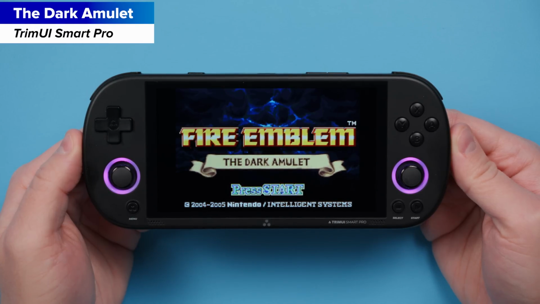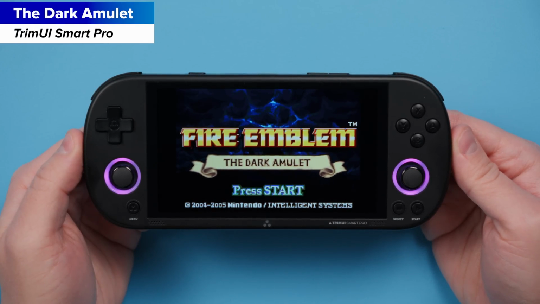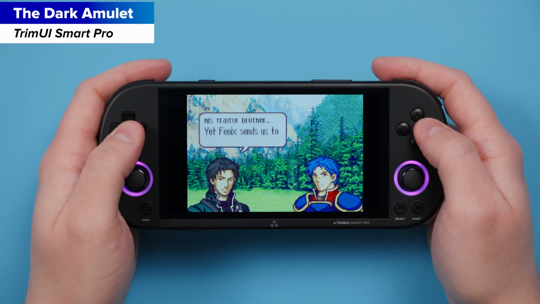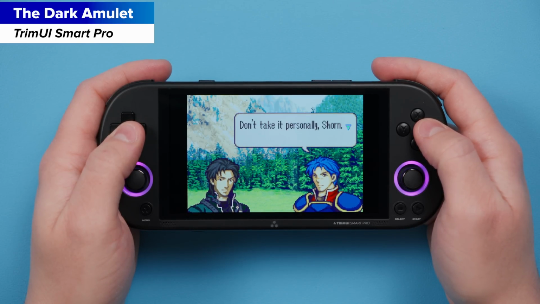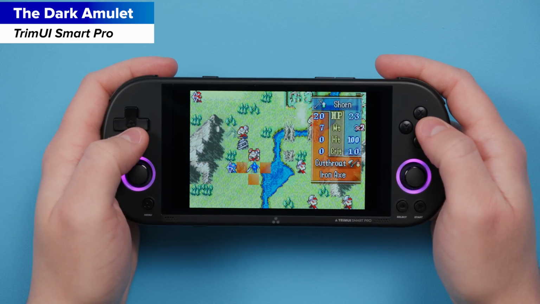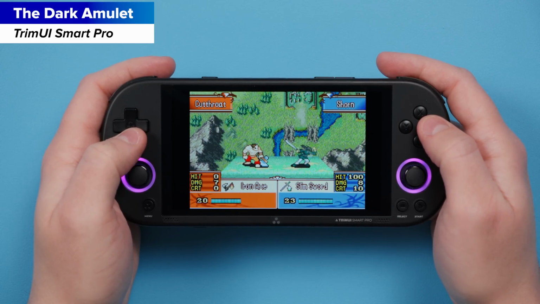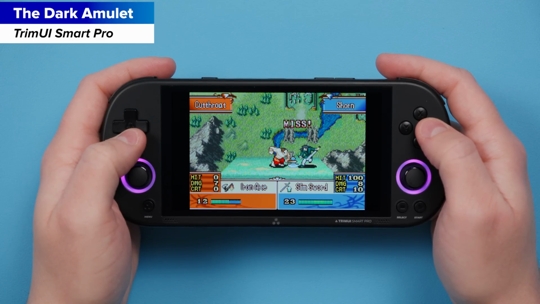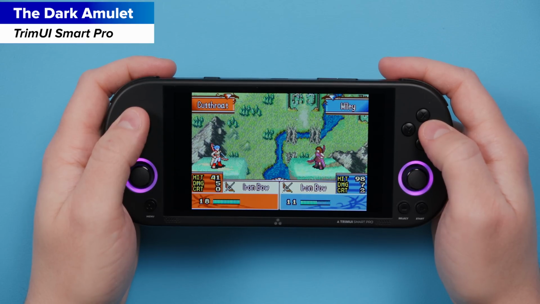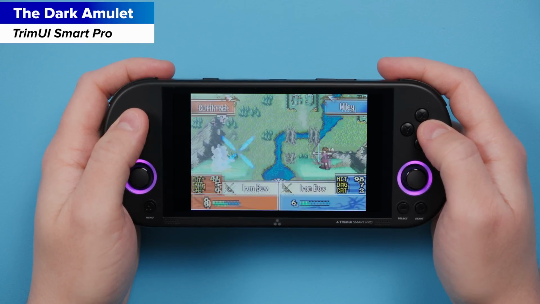Another ROM hack that just completed a few months ago, Fire Emblem The Dark Amulet, is up next, and the goal of this one is to build on Fire Emblem 8 while still feeling like Fire Emblem 8. It is a new story on a new continent with 30 chapters, 30 characters, and it is a more relaxed type of game. There is actually a really good story here with characters that you will actually remember, and so it goes beyond most ROM hacks in that way.